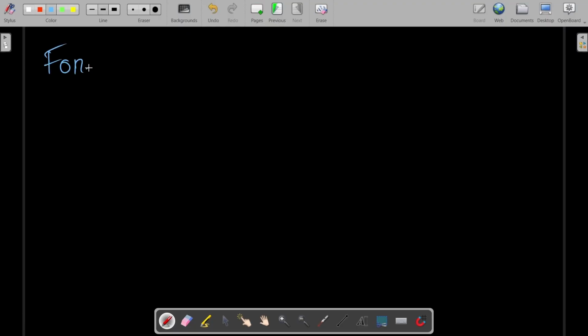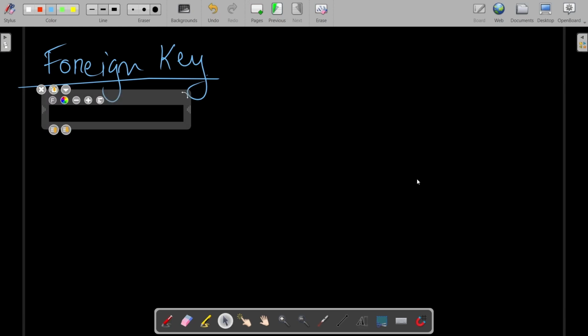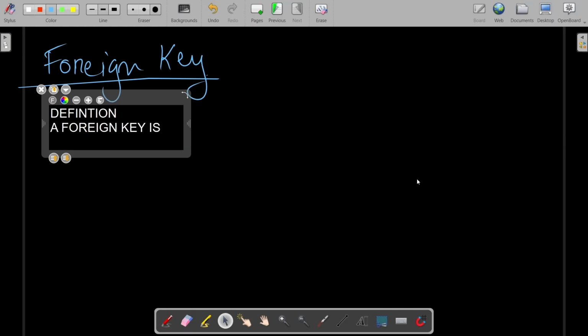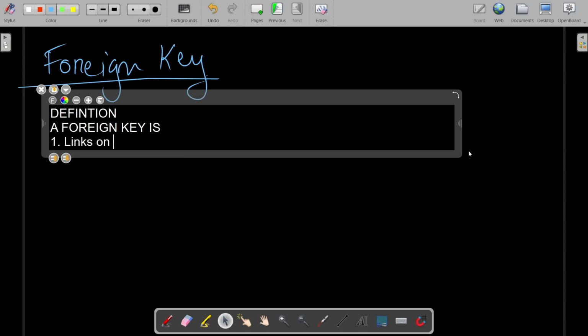foreign key. Okay. Foreign key. So what is a foreign key? Let me give you the definition here. Okay. A foreign key, first, links one table to another table.